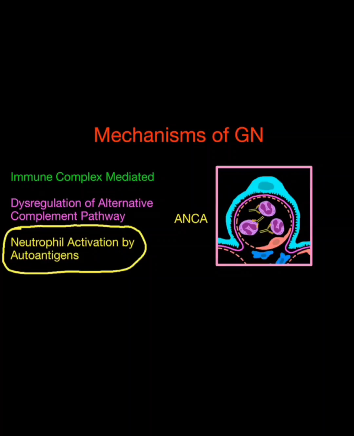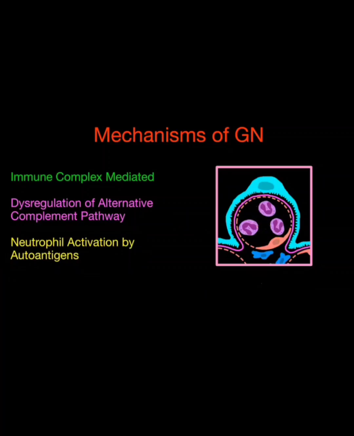And as I mentioned, this can occur in other organs, but when it happens in the kidney, it affects the glomerulus because that's where our capillaries are. So there's a number of diseases that are mediated by these ANCAs. There's granulomatosis with polyangiitis, microscopic polyangiitis, eosinophilic granulomatosis with polyangiitis, and each of these three diseases not only can involve the kidney but other organs or systems. And then there's something called the renal-limited ANCA vasculitis, where this disease is only affecting the glomerulus.